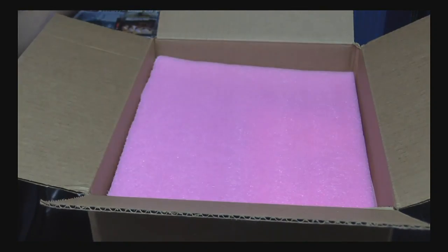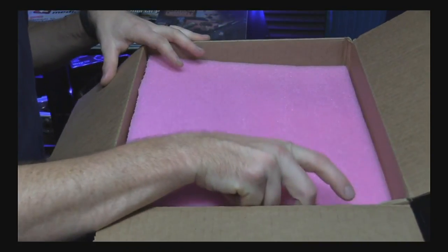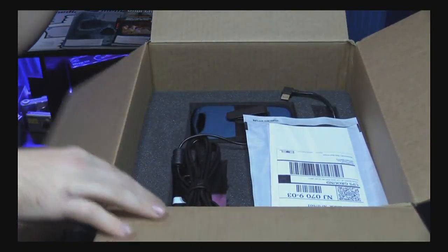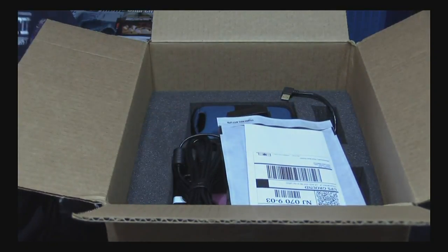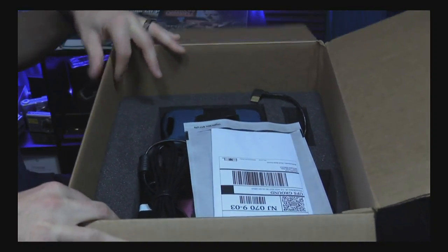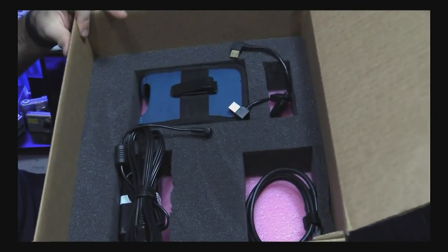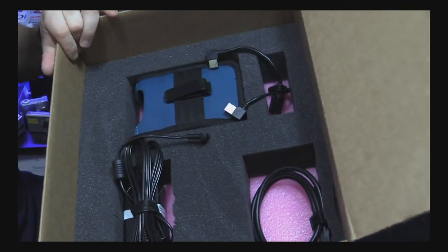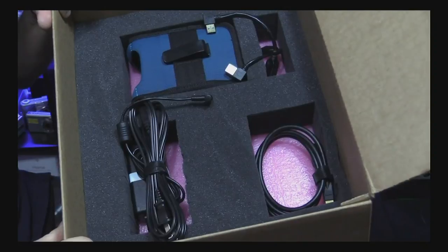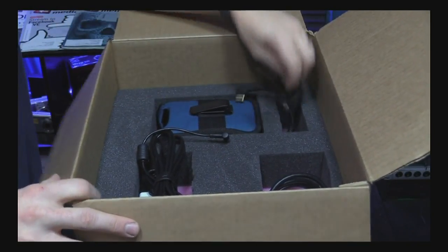So that's the actual box. Now this box here is the reviewer's box. They take a little bit of the packaging out, but it makes it easier for me to show you the whole unit and the size of the unit. And as you can see, here's the return label. I gotta send that back. But that's it. I mean, there's not a lot in here. This device is pretty radical. So let me just go through some of the components here.